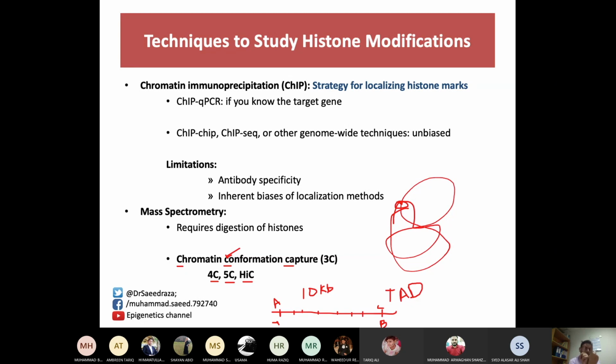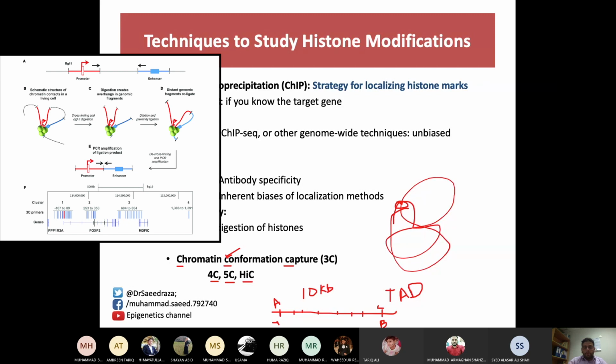just like this, as my fingers are now telling you, at one point and now they are in fact present at a spatially different point. So if they are interacting in a time and space manner, you could capture that through chromatin conformation, and you can fix that thing at that particular moment of time. It's just like clicking your camera and taking a picture.